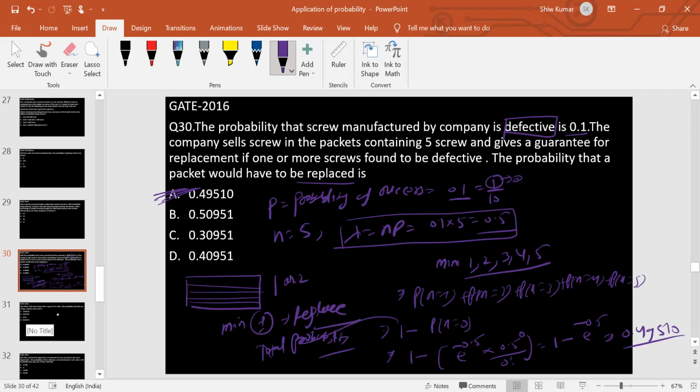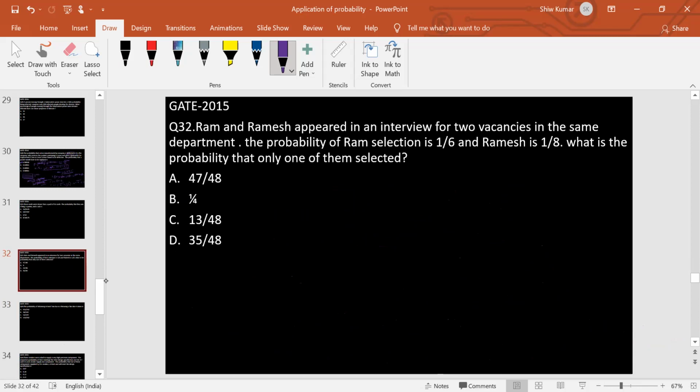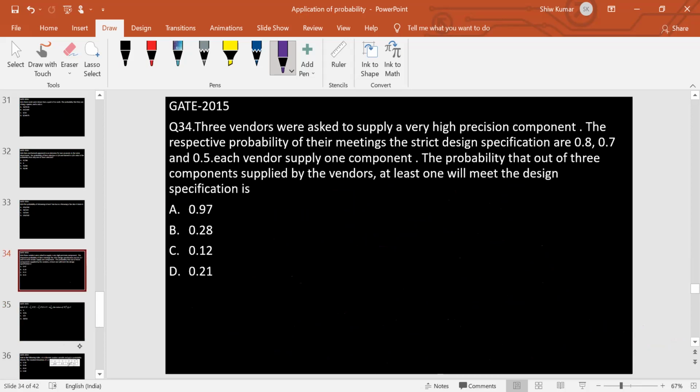Okay, now I think you have understood that. Now I'll move to the next question, like a CP based question on Poisson distribution. I'm checking that a previous year question paper is there. Yes. Not this one.